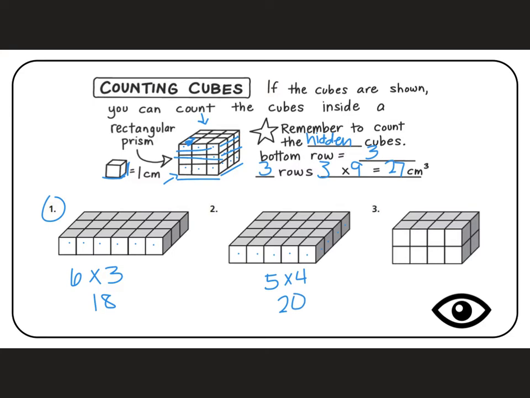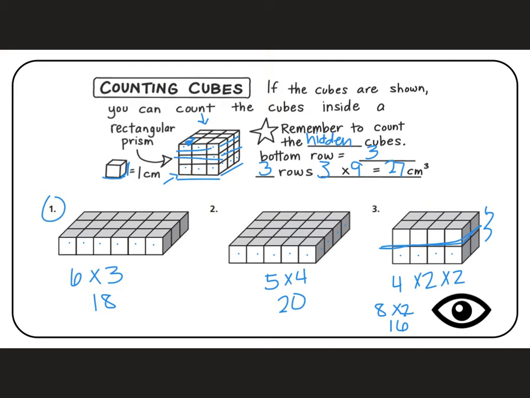So you can see it's very similar so far to finding area because I'm finding a length and a width. Oh, but now in number 3, I have a length, a width, and a height. I have a stack here. So my length is 1, 2, 3, 4. My width is 2, and my height is 2. So I can't just count one layer, I have to count 2 layers. So my bottom layer, if I just counted the bottom, would be 8. And then if I had 2 of those, that would give me 16.